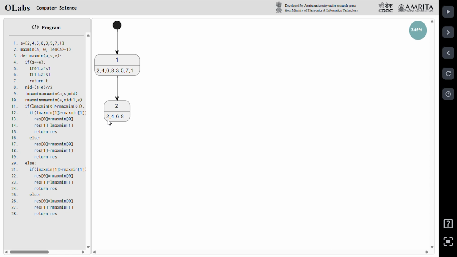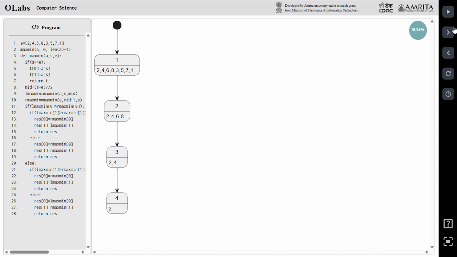But the algorithm cannot work on a list with more than 1 element. So I want to reduce the number of elements in the list to 1, then only the algorithm can work on it. So I am again going to divide this 4 element sublist into 2 element sublists, and the first sublist I took here also contains 2 elements, so I am going to divide it again. Now it will contain 1 element. So on the fourth stage my list contains only 1 element.